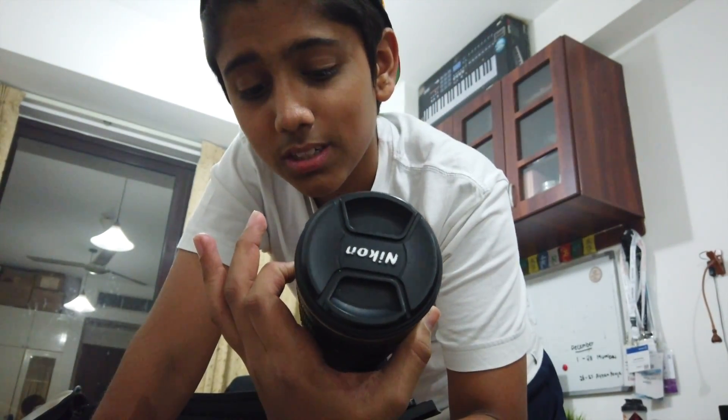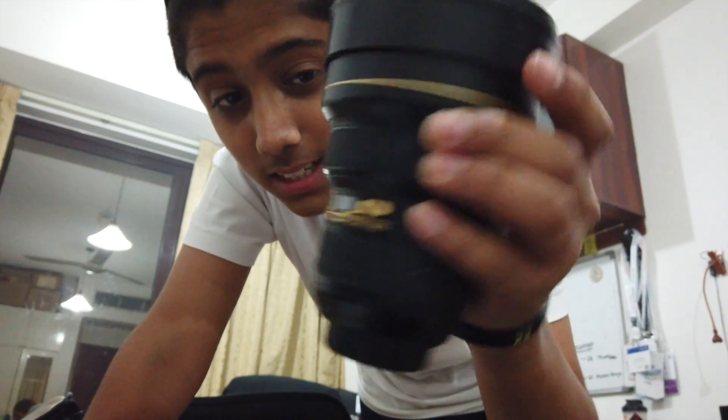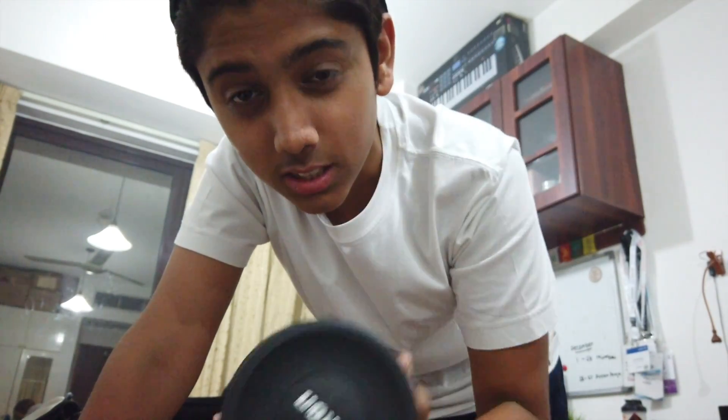My next lens from Nikon — also for this trip only — is the 70-200 f/2.8 VR, version 2. It's a big and heavy lens. I'm also carrying the ultra-wide angle 14-24 f/2.8 G ED — one of the trinity lenses. I originally asked for the 24-70 but it was out of stock, so another guy from Photo Walk Connect is lending me his. That's also why I'm using the 50mm as an alternative.